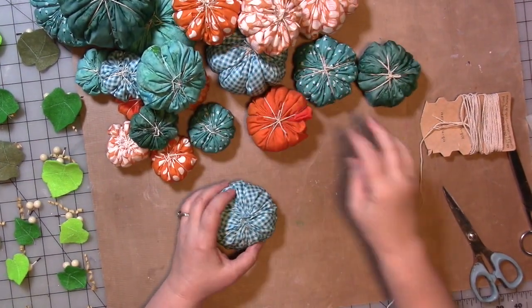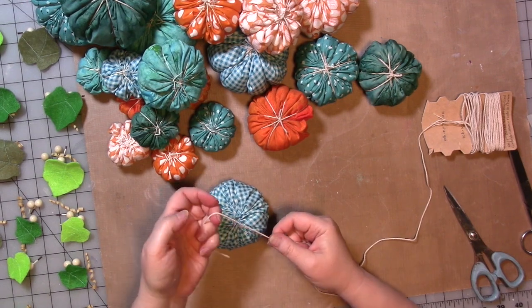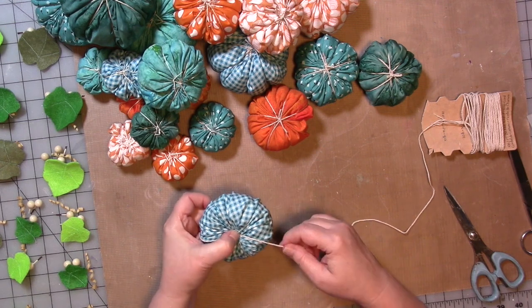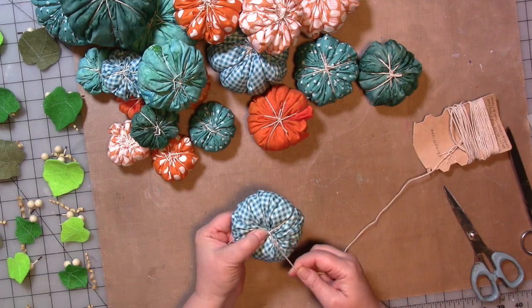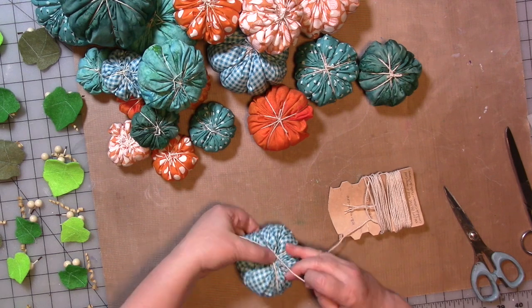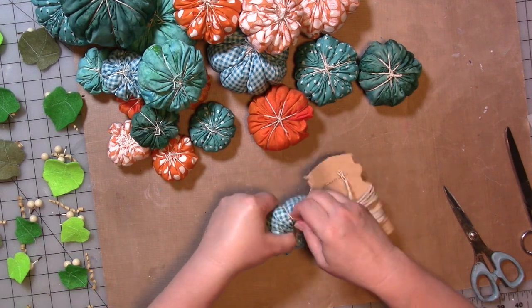Okay, I'm on the last one as far as the wrapping is concerned. So again, you wanna get 2 or 3 inches in your hand, put your thumb here in the center where the gathers are. And you want to wrap around once, then turn it, and then wrap it again halfway. So now you have it divided in fourths. Then you want to divide each one of those fourths in half.